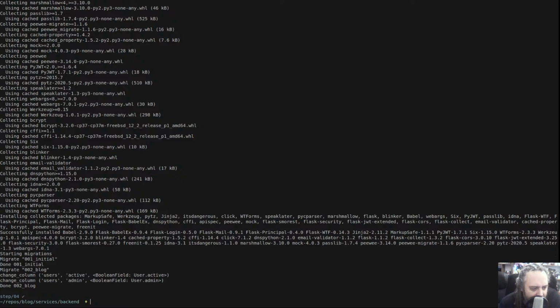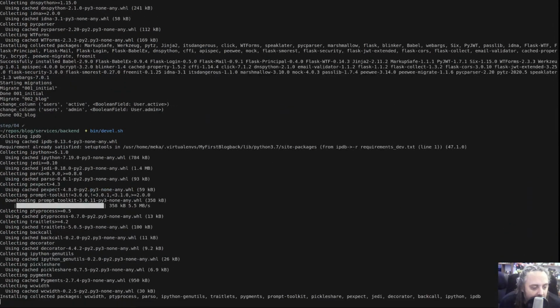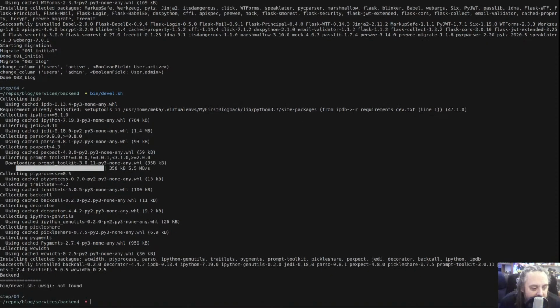Migration is being done, and this is the migration we are really interested in today. I mean, the blog actually working on the back end and on the front end. We want to integrate those.